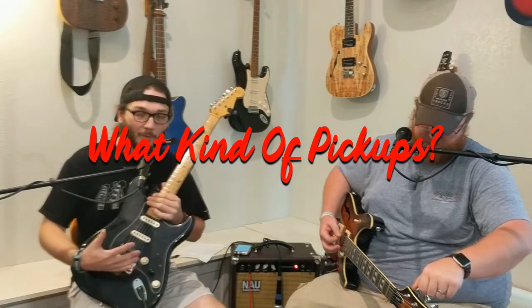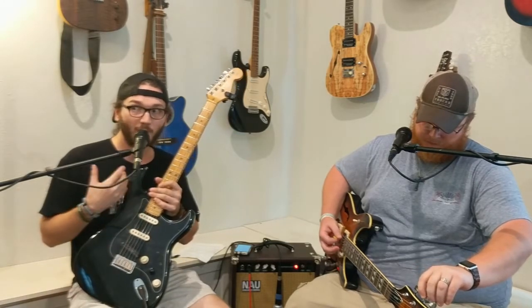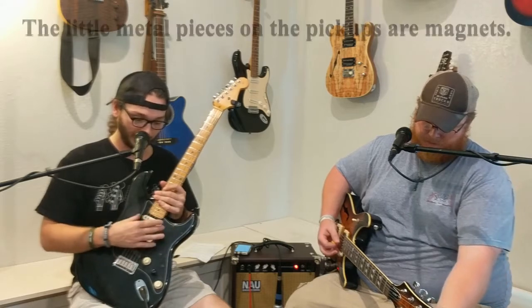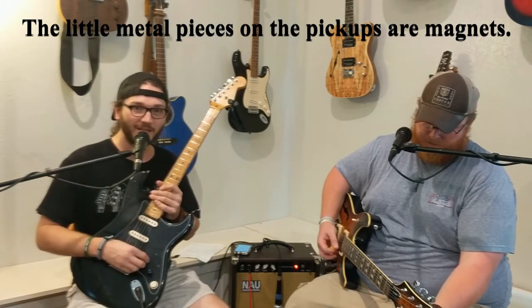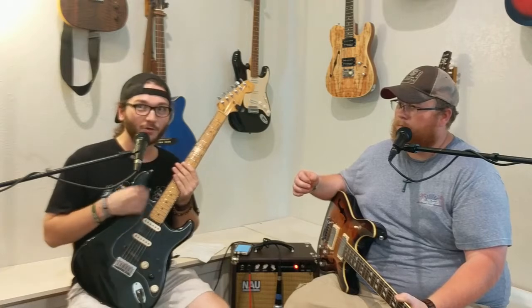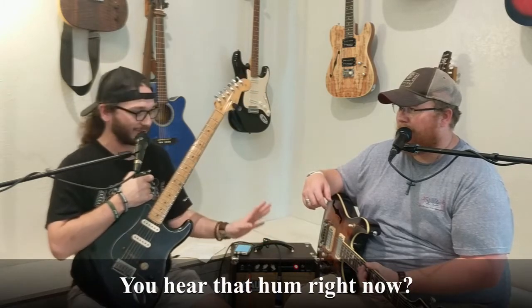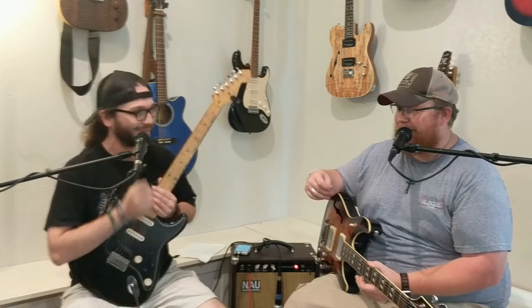Yeah, that's another really important point to talk about. So the different guitars will have different kinds of pickups. These kinds of pickups, they are what we call single coils. It's just one pickup, and they're wound with wire, and depending on how many wraps, it's how hot the pickups are. But generally, single coils, they can get hot, but they're not as hot as humbuckers because it's just one pickup. A humbucker, which is what's in this guitar, it's literally two pickups wound together. And single coils, if you're around fluorescent lights and different kinds of equipment and electronics, will pick up a hum. Right. Which is why a humbucker is better in that aspect. It's supposed to buck the hum, so to speak. Right. That's the whole point of the name.